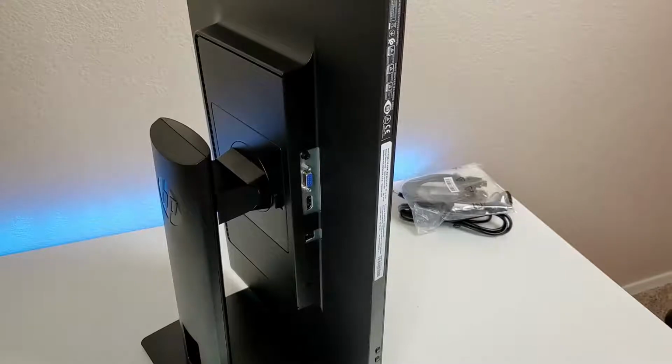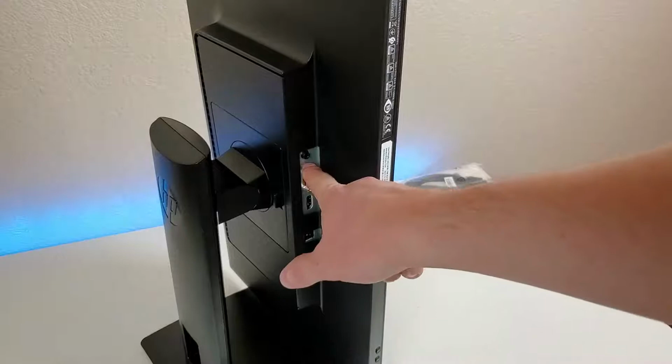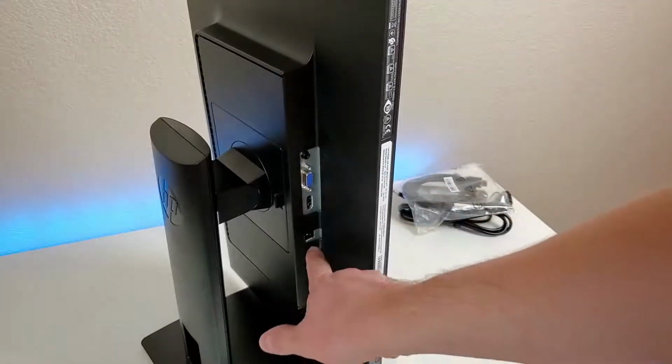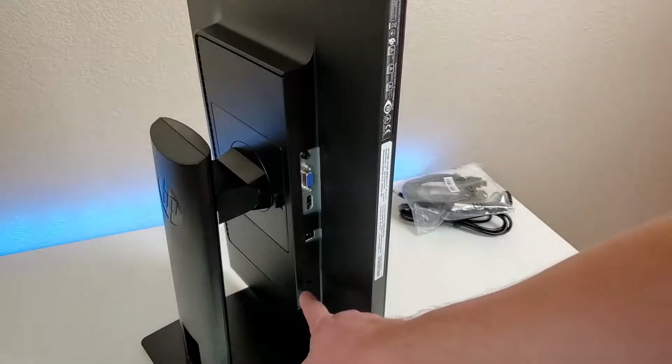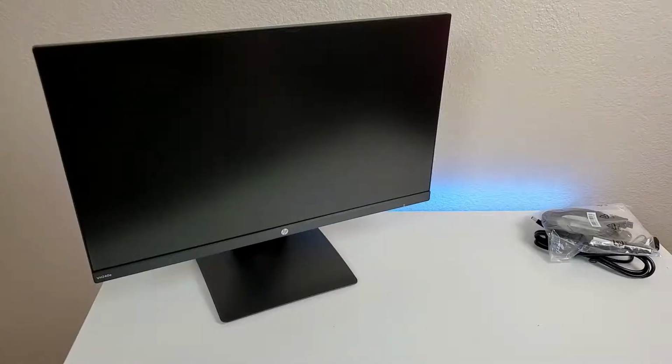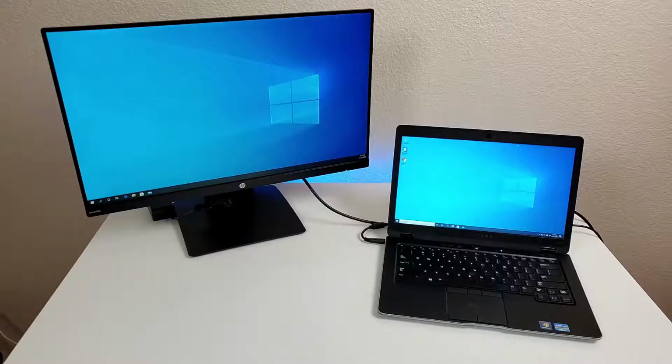Now that we have the monitor in this position, this is a good time to take a look at the various ports. Now the monitor does feature internal speakers, but we have the 3.5 millimeter jack, we have the VGA port, we have one HDMI port, we have the power port, and then finally we do have a place here for a lock if you want. But now that we have the monitor set up, I'm gonna plug it in, and then I'm gonna connect it to my laptop. I now have the monitor paired up with my Windows laptop.